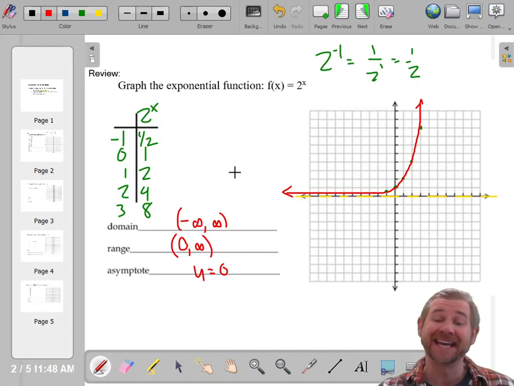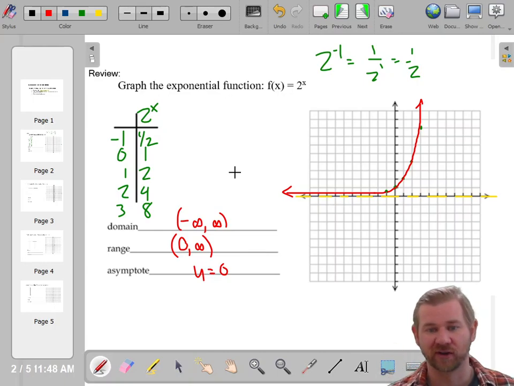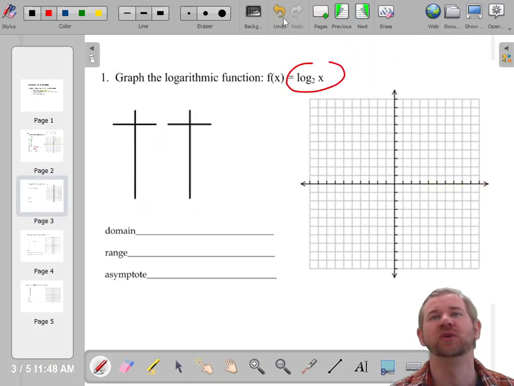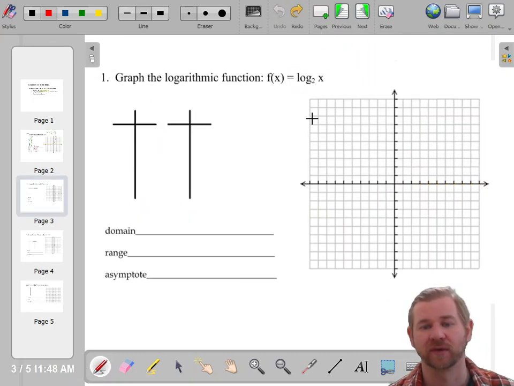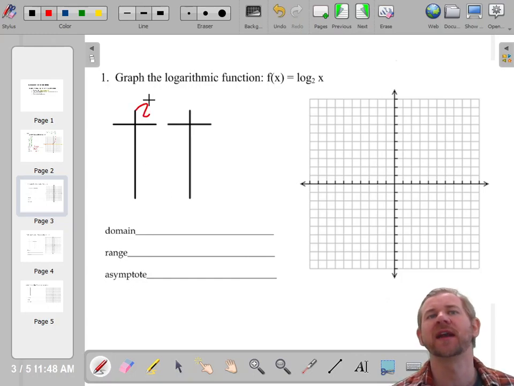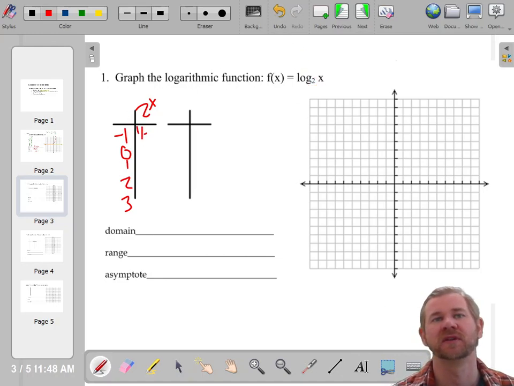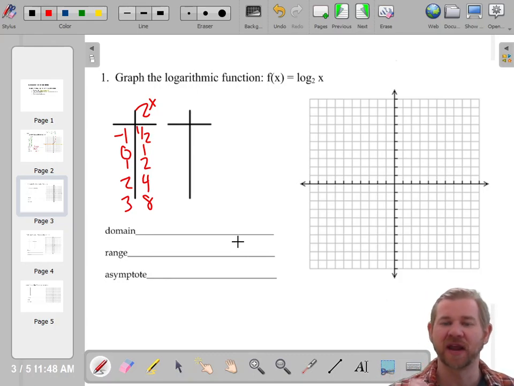Now, we need this to be able to graph a logarithm. So what we're going to do is, I'm going to now graph a base 2 logarithm. Before I do that, I'm going to list that same parent function. If you want me to do a base 2 logarithm, I'm going to start with a base 2 exponent: 1, 2, 4, 8. Logarithms and exponential functions are inverses of each other.